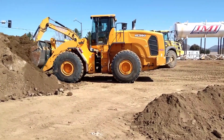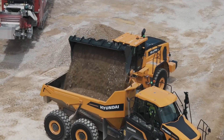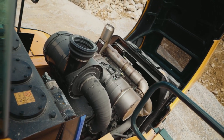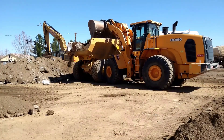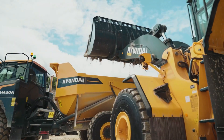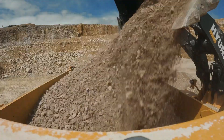Number nine: the Hyundai HL 980A. The Hyundai HL 980A is one of the largest wheel loaders in the world, built for heavy duty tasks like mining and massive material handling. Its sheer size and power come from a Cummins X12 engine that cranks out 355 horsepower and a monstrous 1,857 Nm of torque. This machine weighs a whopping 30,800 kilograms and can handle bucket capacities ranging from 5 to 6.3 cubic meters, making it perfect for moving mountains of material.